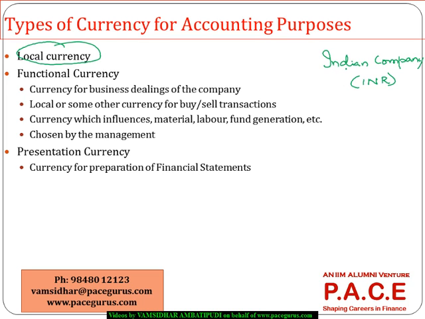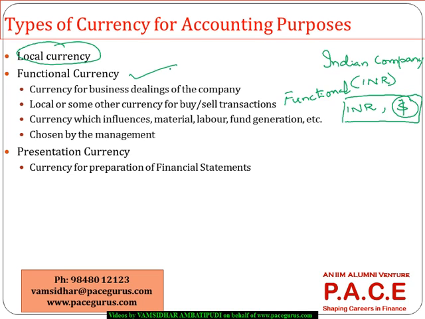Now, the Indian company can typically do its business, means buying and selling, to either Indian customers or outside customers, but for the sake of its regular trading, it may use either Indian rupee for regular transactions, or it may say I'll use US dollar for my transaction purposes. So when a company is using dollar for transaction purposes, we say that it is not using the local currency. Whatever is the currency that a particular company is using for regular transactional purposes is what we call a functional currency. It may be same as the local currency, may be different, doesn't matter. But most of the business dealings happen in this currency.